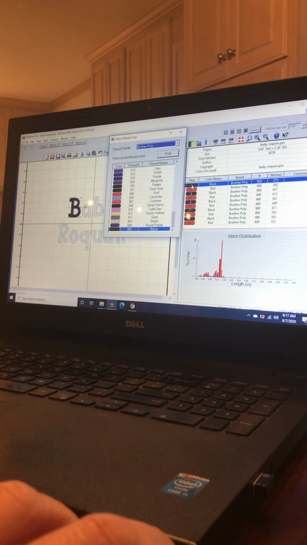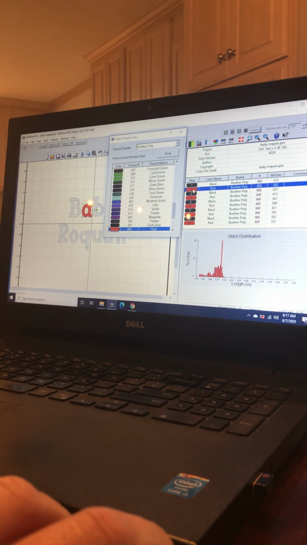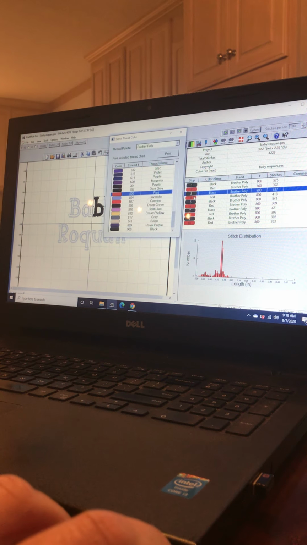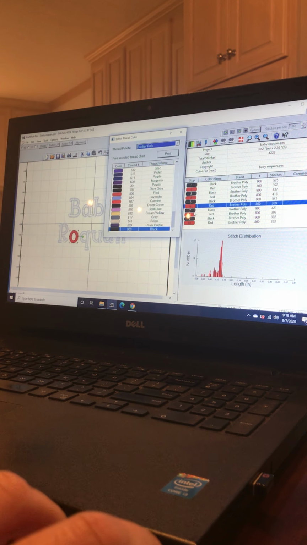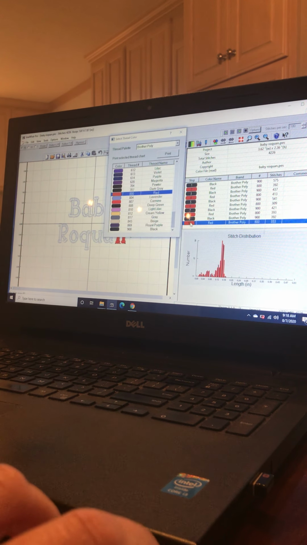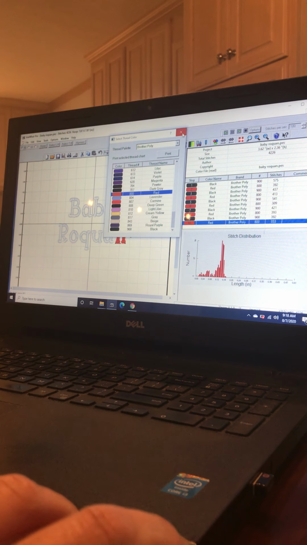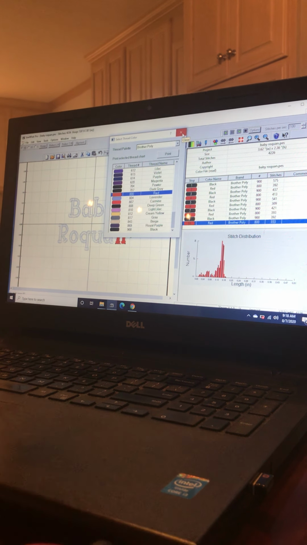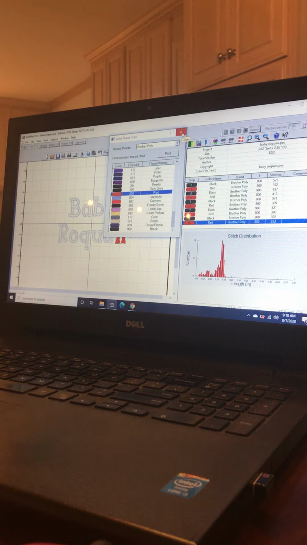So I would make this a 2 on the machine. And then red, let's say it's number 3. So I would make this a 3 on the machine. Then I would make this a 2, 3, 2, 3, 2, 3, 2, 3. And that's how I would program the machine based on the thread colors.